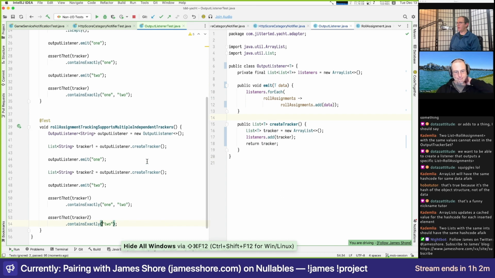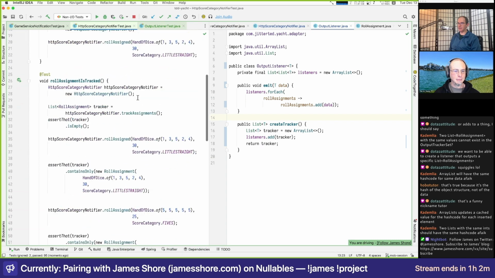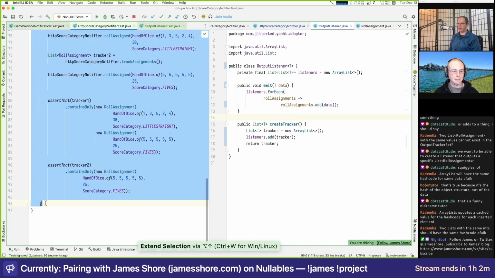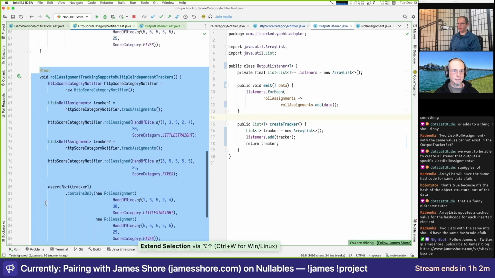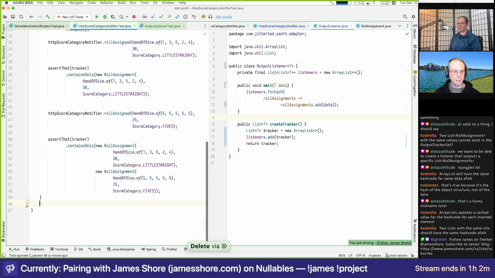Let's go into the HttpScoreNotifier tests and delete the last test in this file, the multiple independent trackers. And simplify the first one.